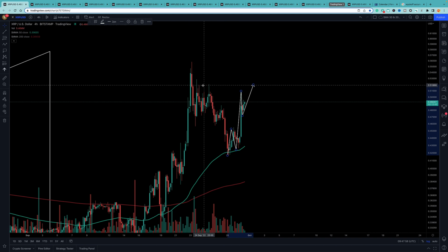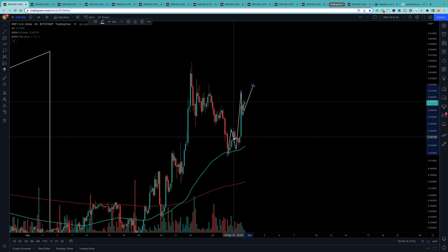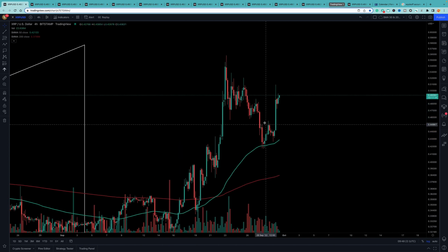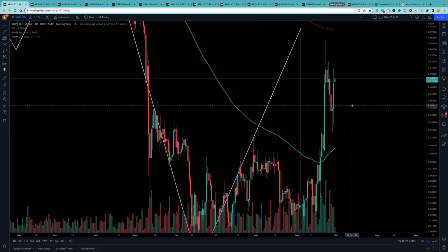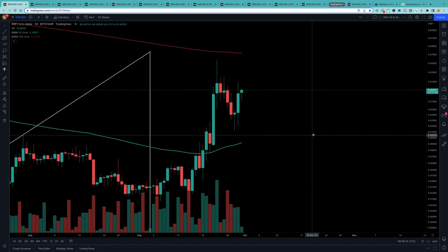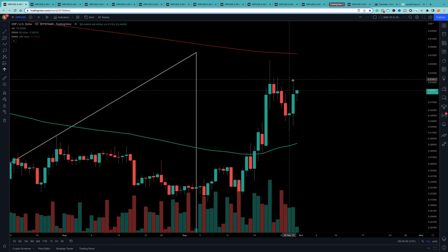And the reason why I'm putting it here is just at this level here. You can see this level here, yeah. Okay, that may happen. We might get that. Divergence for a pump here, yeah. So if you're looking at it when you look at it like that. Okay. And there's that level again. Okay. All right, that looks like there's an argument for another bit of movement up.